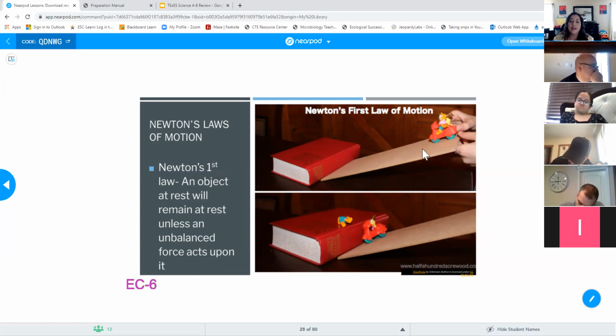This one has to do with an object in motion staying in motion, but it also has to do with an object at rest. For example, you've seen that magic trick where they have a table with dishes, plates and cups on top of it, and a tablecloth, and they yank the tablecloth out and all the stuff stays there. That's just the law of inertia showing you as well. Objects at rest are going to stay at rest unless a force acts on them, an unbalanced force, something that's actually going to move them.